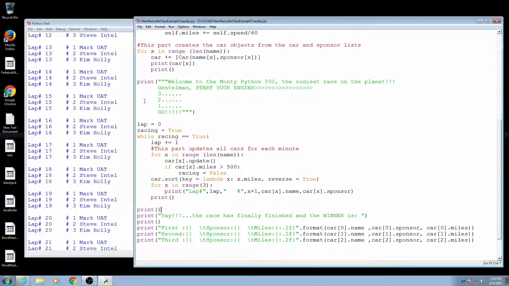Man, that looks so nice. Oh my gosh. Oh, yours looks so nice. Line 37. Well, you can do that. I just like having the distance in there instead of sponsor, because then I can know what's going on.